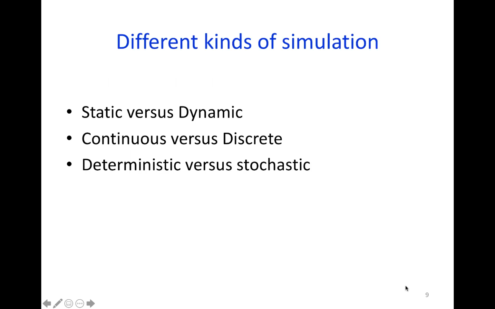The other concept that I want to talk about is different types of simulations. There are different types of simulations out there to model and to mimic different types of systems. We can definitely categorize simulation systems based on their consideration of time. We can have dynamic systems or static systems. In dynamic systems, the characteristics of interest in the system change over time. For example, if we are modeling a manufacturing system, the production rate would change over time, the time that it takes to meet customers' demand would change over time. So these characteristics of interest in this system change over time, and we just want to see how they change over time. Would they increase or decrease, or may they have some oscillation over time.